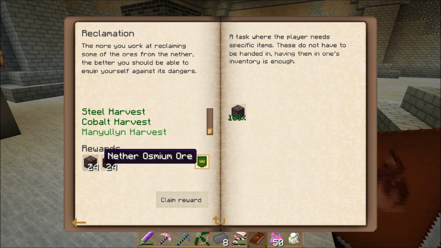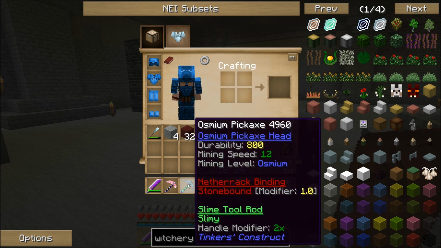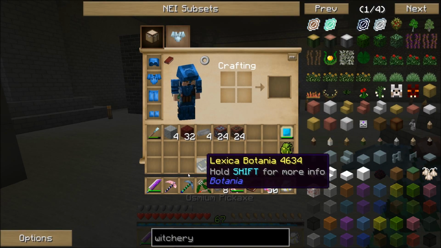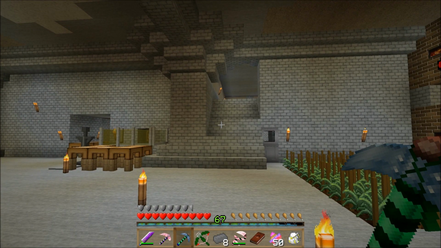And then at that point, I decided that osmium had a slightly better mining speed, and it seemed like, obviously, it is the highest tier of mining. So I went ahead and upgraded the pick to an osmium head. So mining speed of 12, mining level osmium, which basically means I can break anything with it. So I never have to worry about that pick again. It is upgraded to the maximum that I feel that I will ever need as far as a simple pickaxe.